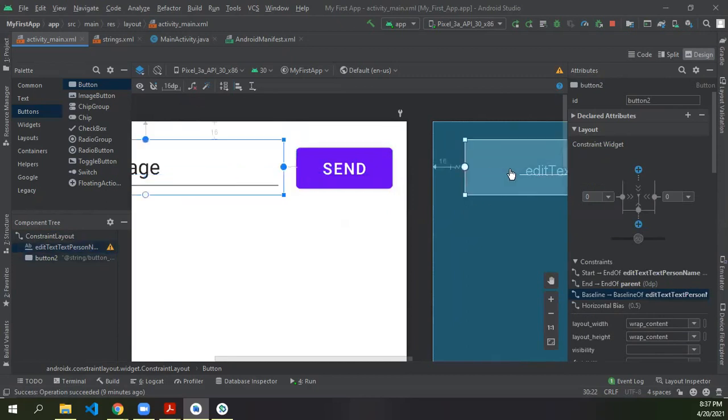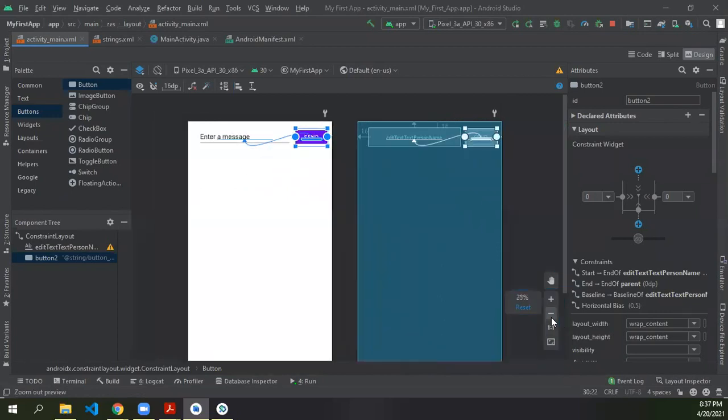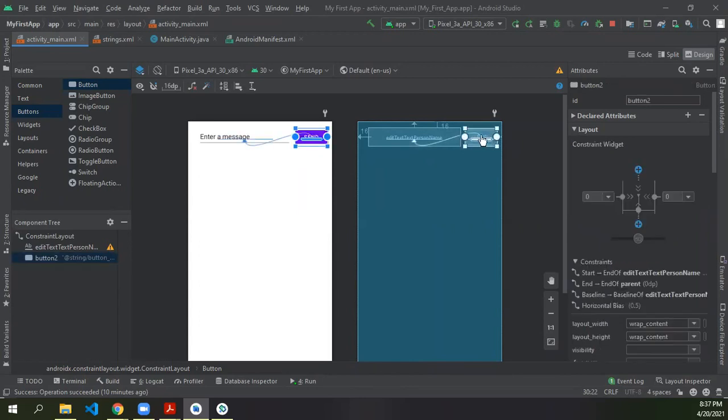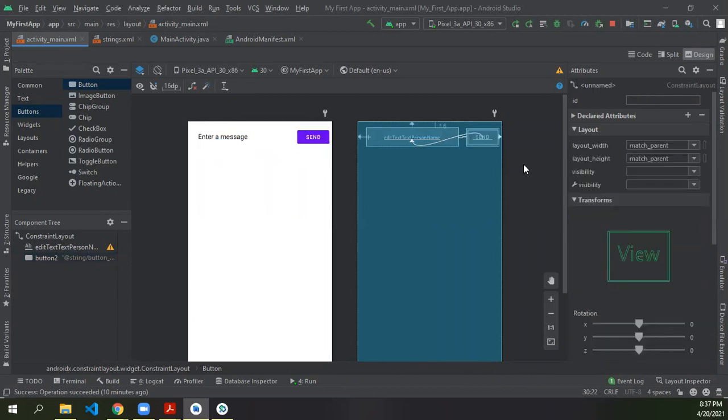You can select this and go to the button and you can set the right margin. So here we have the right margin. So we have to say what is the margin we should have from the button to the text field. So we can set it to 60 like that.